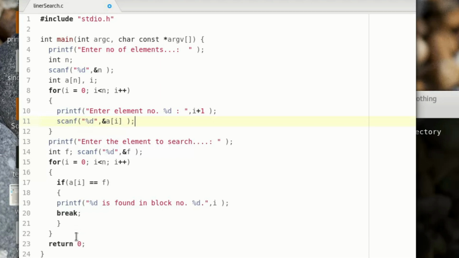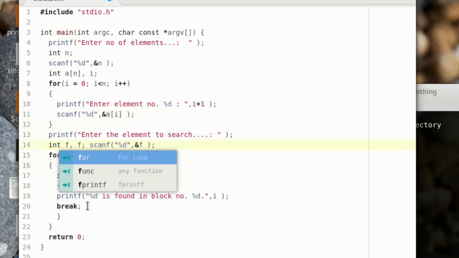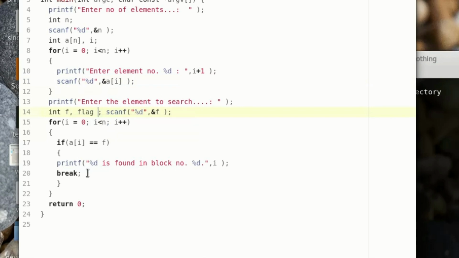And a few more things we need to do is add a flag here and give it a value 0 so that we can use it if the searching element is not found anywhere in that array.